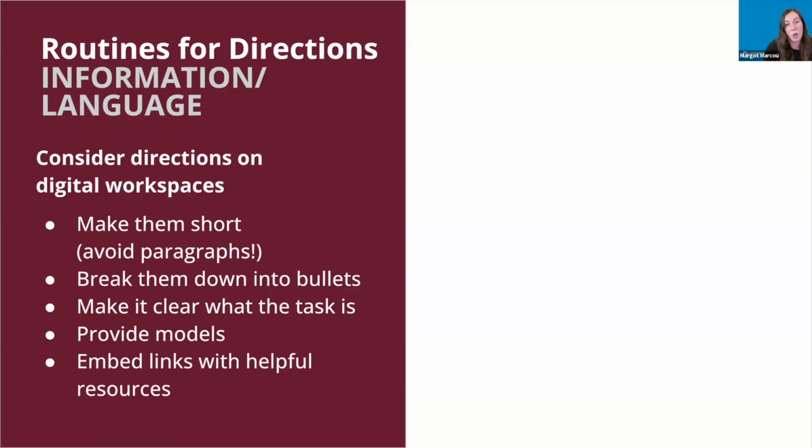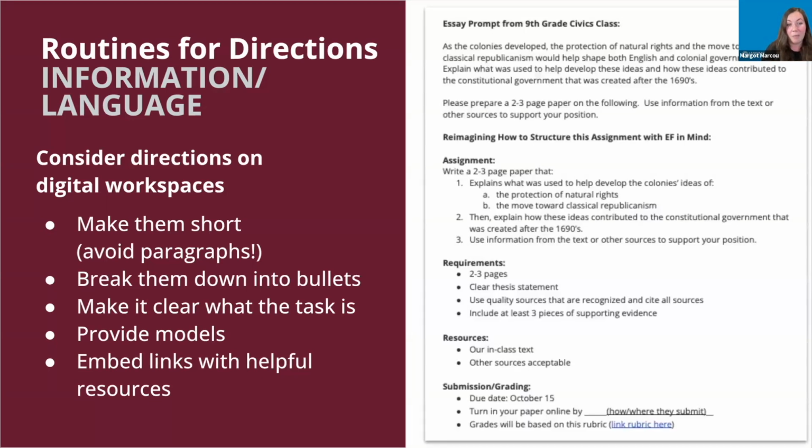Provide models that show what the final product could look like. And then if possible, embed links with helpful resources throughout. So I have a sample here that is taking a real life prompt from a ninth grade civics course and breaks it down. So it's thinking about the assignment. There are clear bullets kind of outlining the steps of what they need to do for this task.